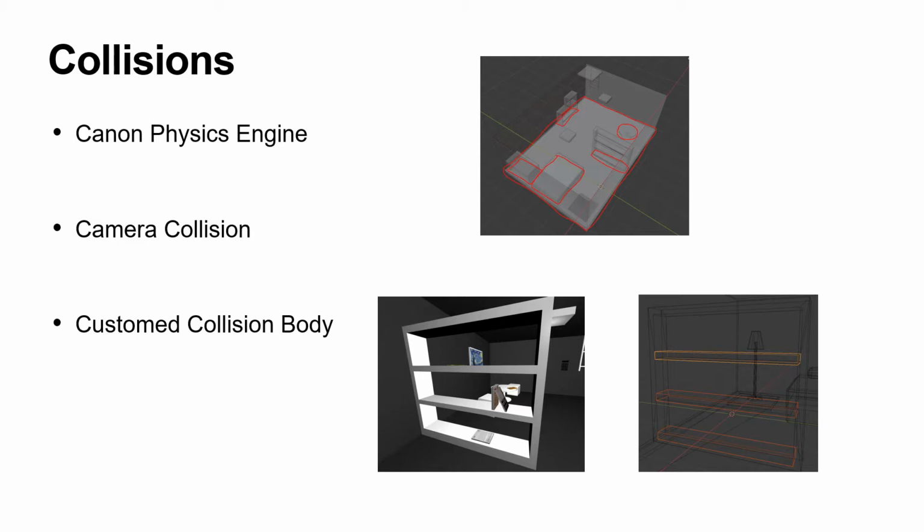Finally, I want to talk about collision handling in our project. We're using the Cannon physics engine in our project, which takes care of 90% of the collisions, while there are some other important places where special treatment is needed for collisions to work properly. One such example is camera collision. We find that the collision of the XR camera cannot be handled by the engine directly, while some indirect approaches are available. For example, applying physics to an invisible object and manually binding the transformations of the XR camera to this object. We find them to be not very elegant and they may lead to performance issues.